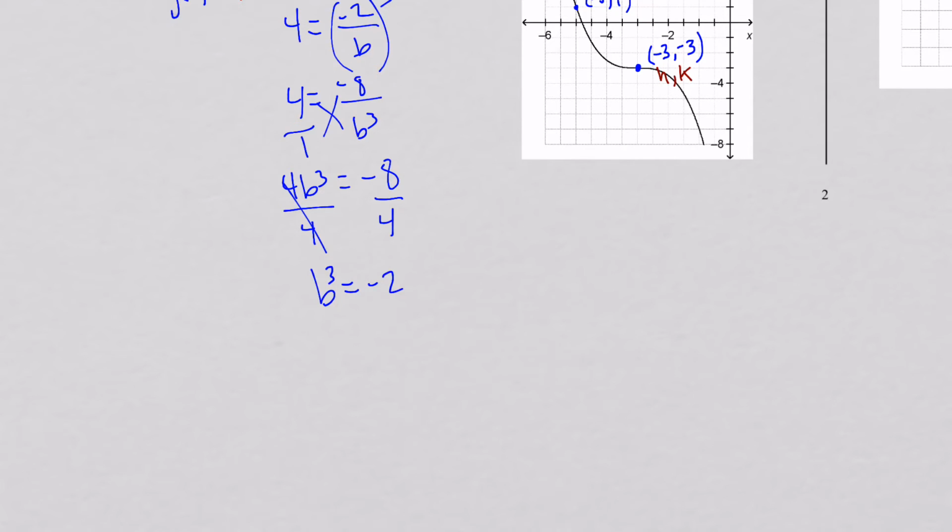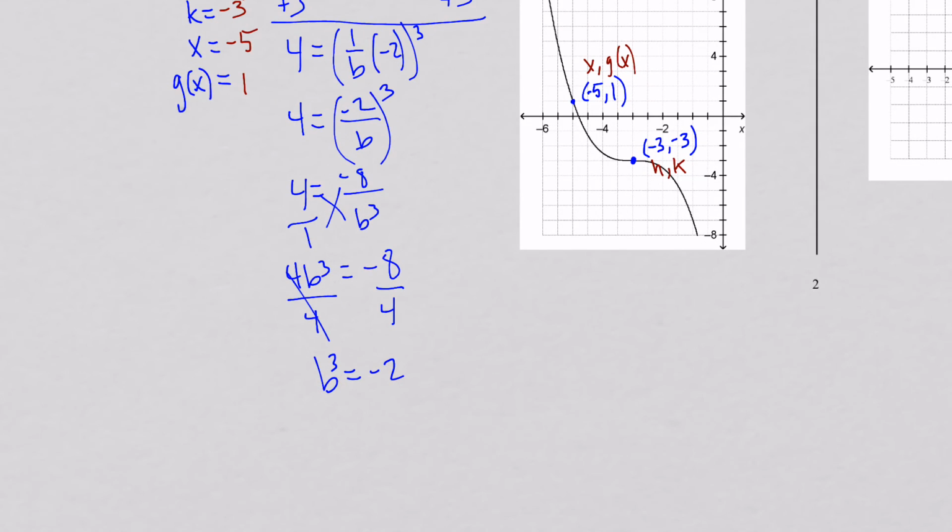And this is where it's going to get messy. So far all we did was make a fraction here so I could make a proportion, right? I cubed this first, then I made a proportion to solve it. I came up with B cubed equals negative 2. Now to finish it, you need to take the cube root of both sides, because that's the only way to cancel B cubed. Take the cube root of both sides, and you're going to end up with B equals the cube root, by the way, I forgot to write the little 3 there. In order to cancel cube, you cube root.